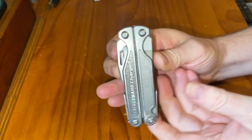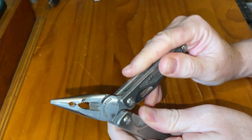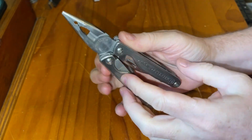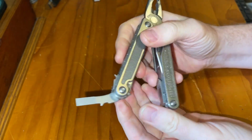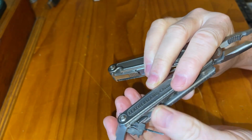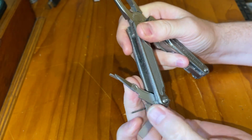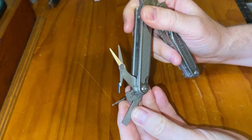This is my favourite multi-tool, the Leatherman Charge. It is the second one that I've had. The first one did have a component break on it, and I contacted Leatherman. They said send it back, and they shipped me another one pretty quickly, which I was extremely impressed by. So all it cost to get it repaired was the cost of shipping to them.